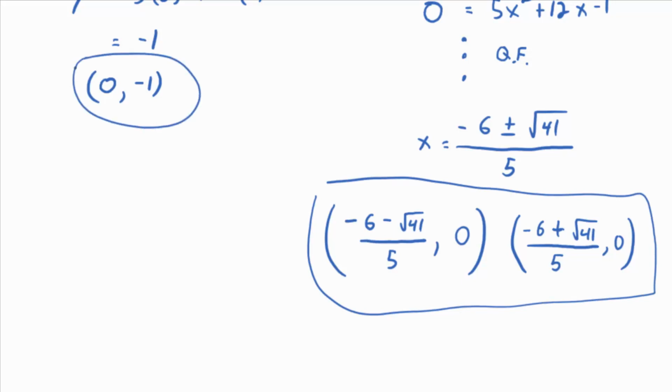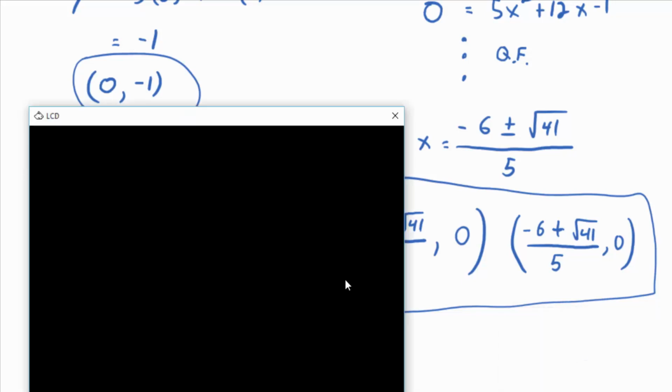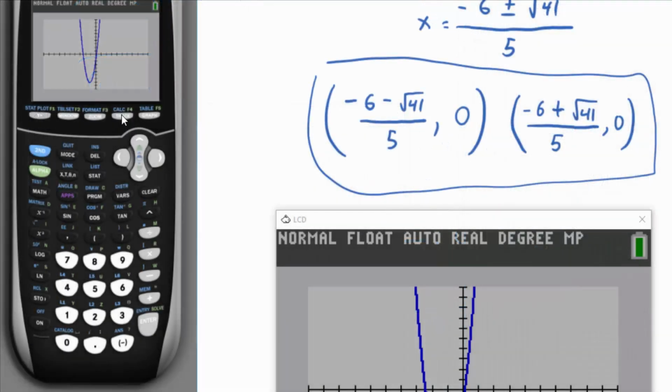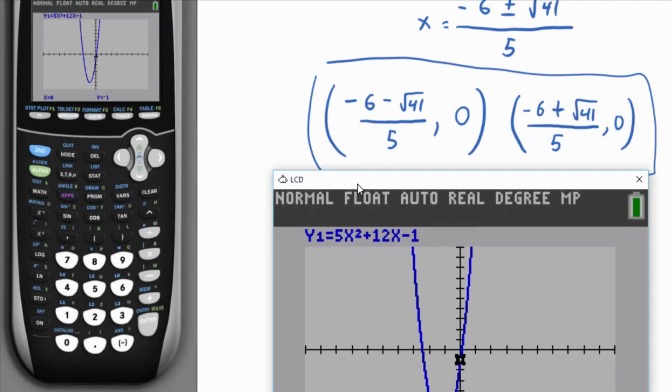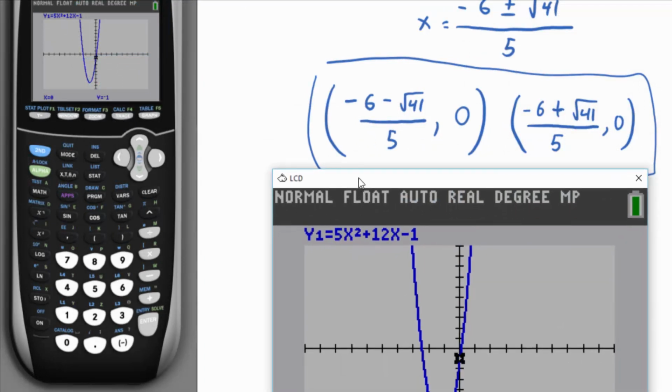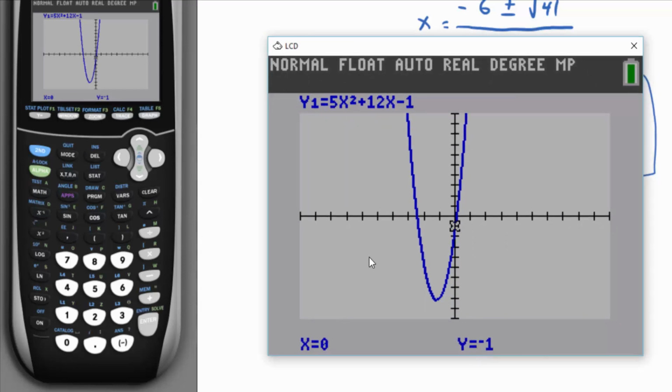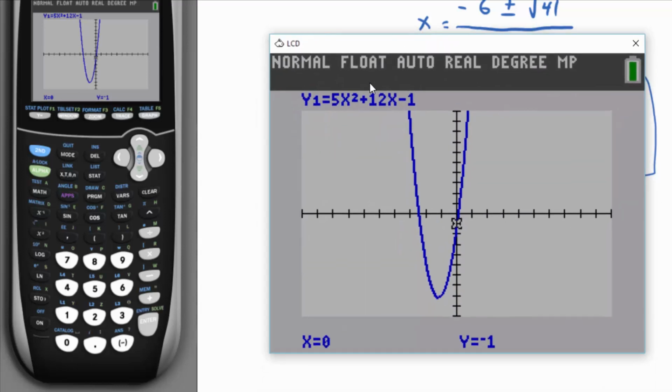Before I let you go, I've got 2 minutes. Let me show you a really cool way on the calculator to verify that you've got the right answers, in addition to what I've already shown you by checking your answers, another way to verify graphically that these intercepts work. I'll just do it with one of them since I don't have time to do both. If you hit the trace button, you can plug in any x value you want. You could plug in 5, and y is 184 when you plug in 5.